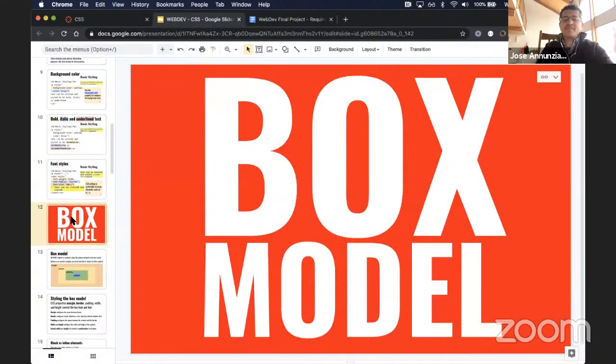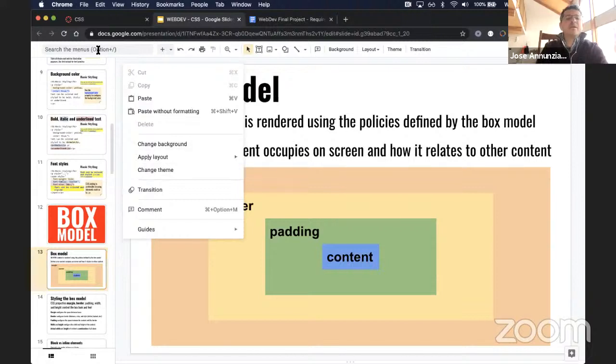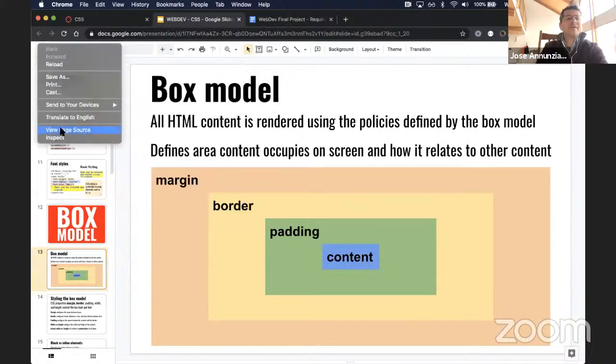Okay, the box model. So the box model is very, very important. It establishes how the browser thinks about anything that you see on the screen. Anything that you see on the screen is some real estate that the browser needed to compute of where to display things in your screen. So, for instance, even this slideshow, we can take a look at, and we can inspect it.